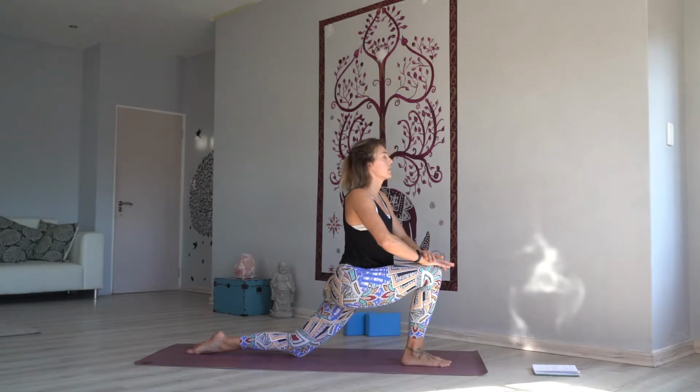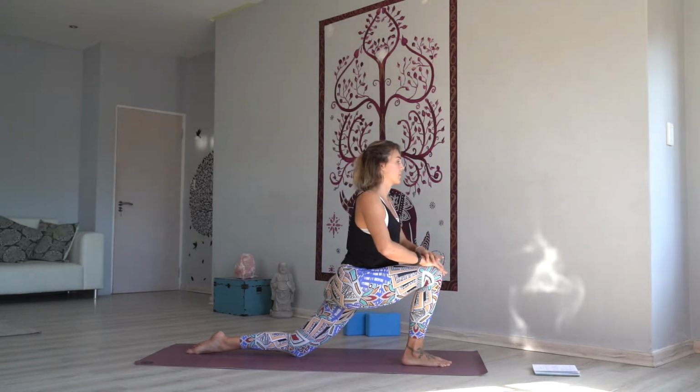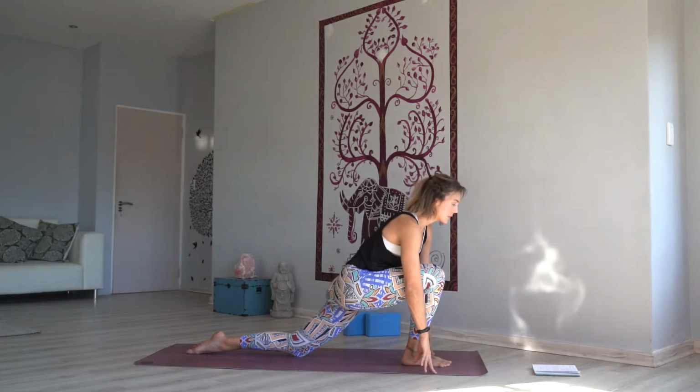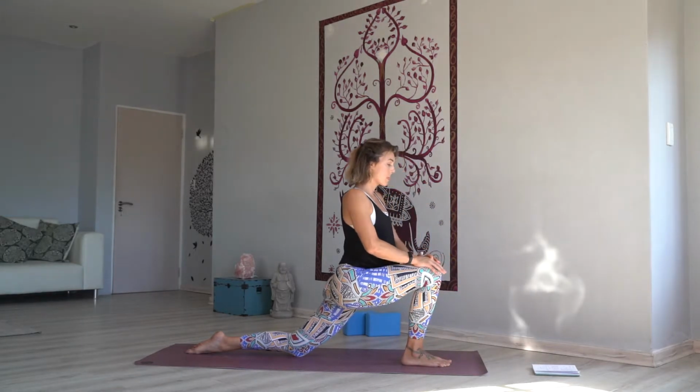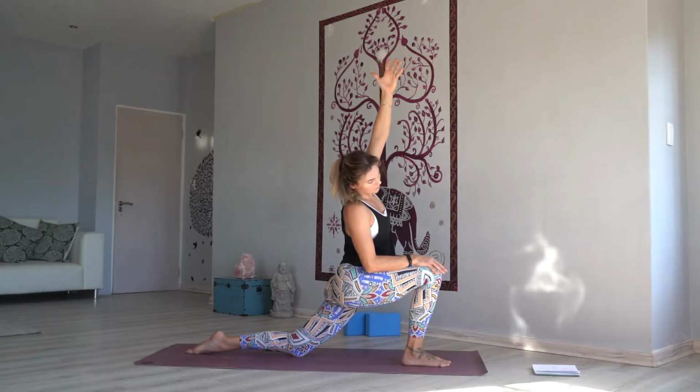And take some deep breaths. If we exhale, we can really soften the body a bit. Opening up. Keep your hands down if your hip flexors are tight. If you want to take it one step further, take your left arm up and lean slightly over to the right.